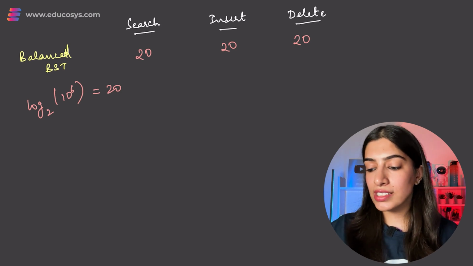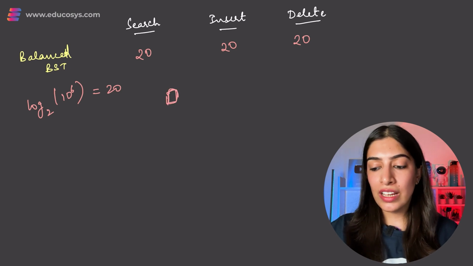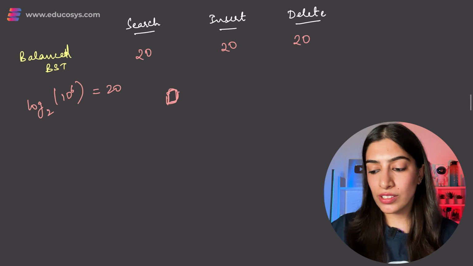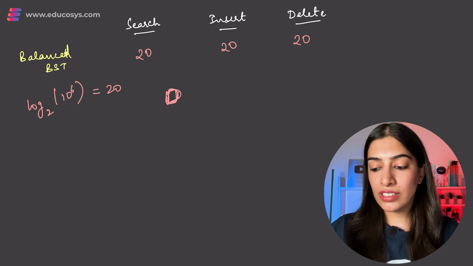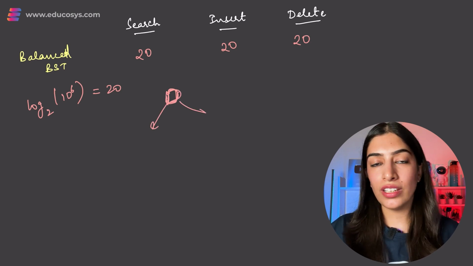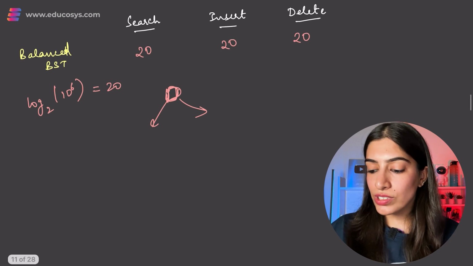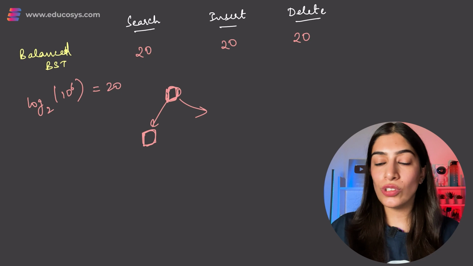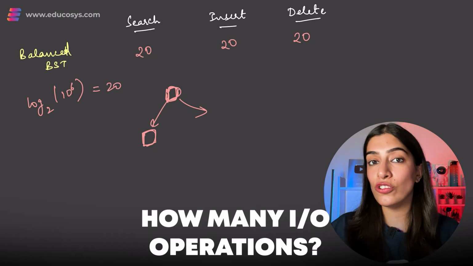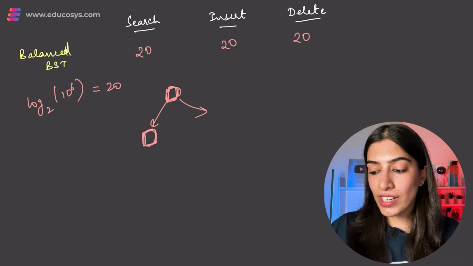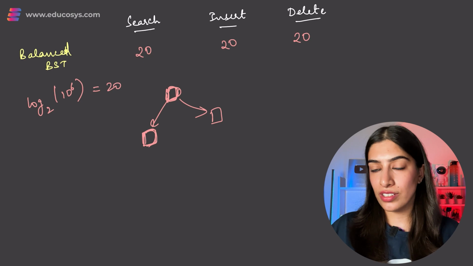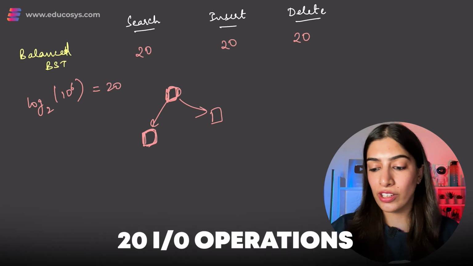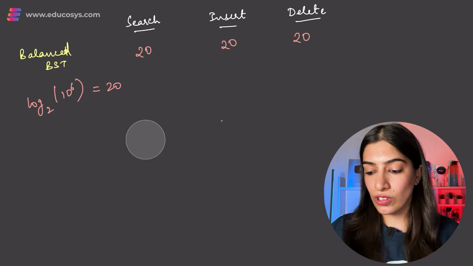How it would look is, suppose we have a root and we know where it is on the hard disk, we get this. Then we compare and see whether it is on the left or on the right. Then we say, oh, it is on the left. Then we access another node again from the DB, right? Like this, for every single node we have to do one IO operation. So it is going to be 20 IO operations for 1 million records.